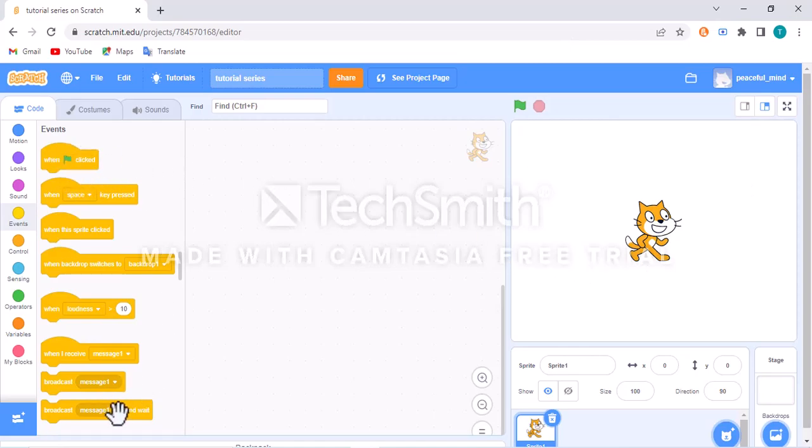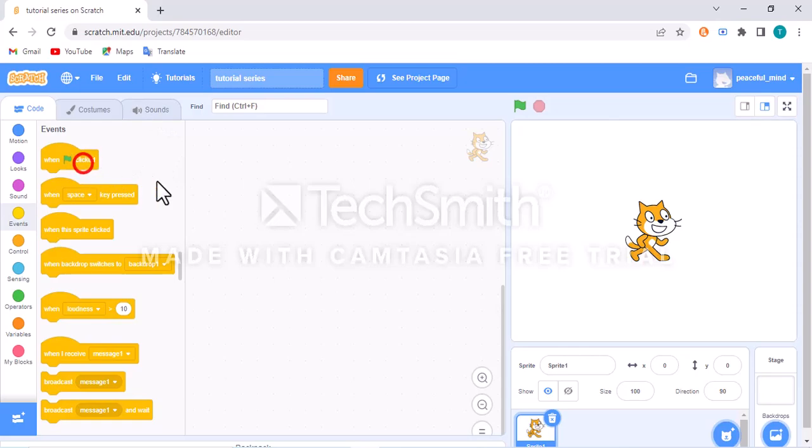Some of the blocks here you will not be using half of the time, like this block. You won't use this block half of the time. This block is the most used block out of the events blocks. So let's just start right away.